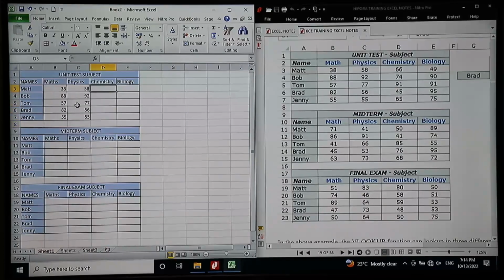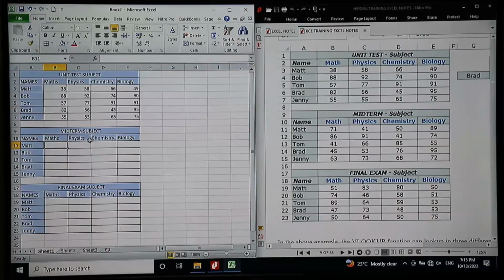Then finally we have the last one. So those are the values you have for the first range of cells.